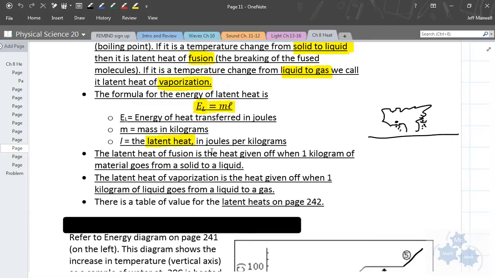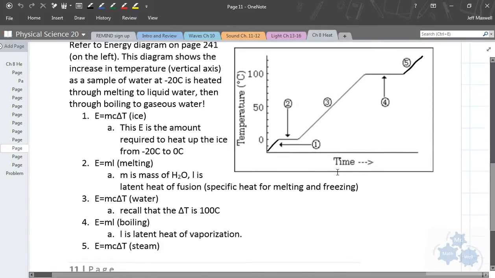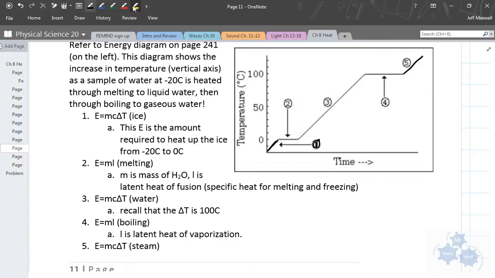Yeah, and the opposite process. That's right. All right, we can probably skip that part. Now, this is the big deal about today. Don't get too stressed out here, but we're going to take a look at this heating curve, and for each section, we are going to be able to calculate how much energy is either given off or required. So for section number 1, if you drew this graph already, that's great. I want you to label this part right here section number 1. And this is what's happening in section number 1.